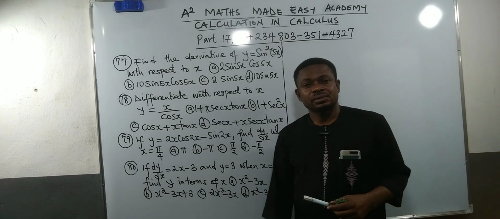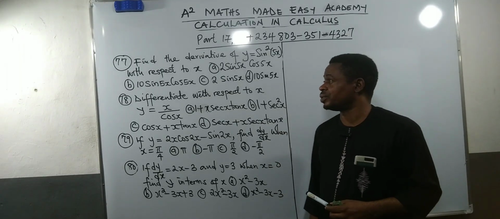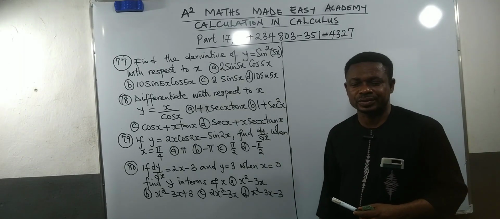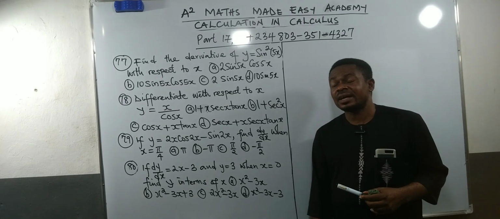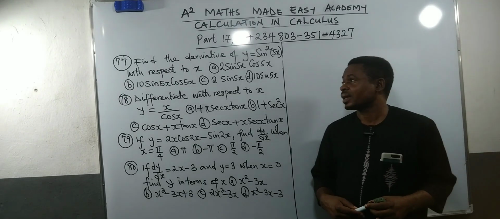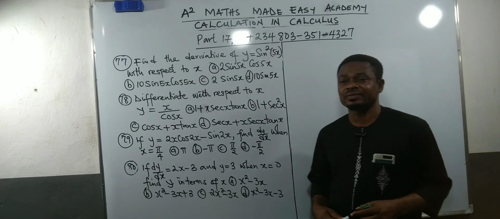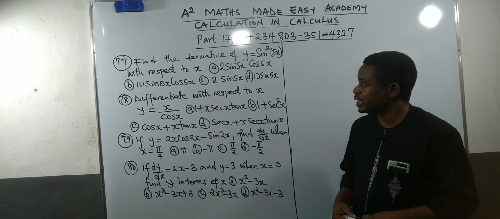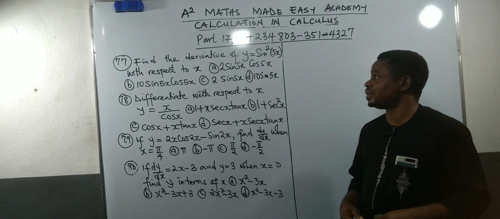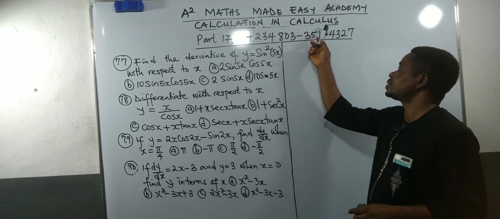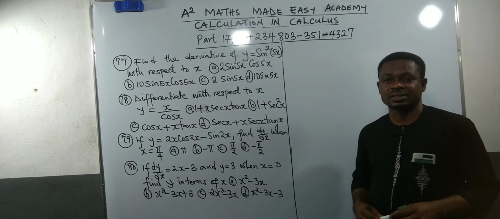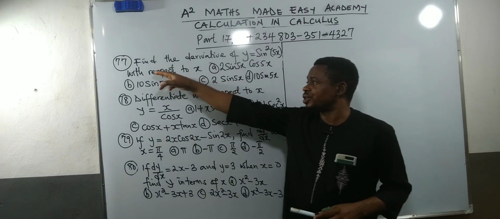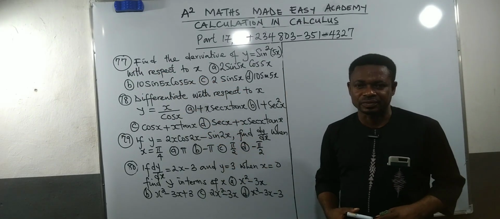Now, in today's video, I'll continue with the first 100 questions under calculations in calculus. In my last video, which is part 16, I stopped at question number 76. So today's edition is going to be the same, calculation in calculus, and this particular part is part 17. So I'm going to start with question number 77.